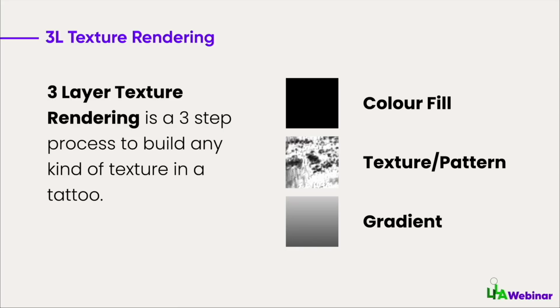I want to talk about the definition of the 3-layer rendering technique, and it is right here. It is a 3-step process to build any kind of texture you want in a tattoo. And the first step is the color fill. So you fill out the colors in black and gray.